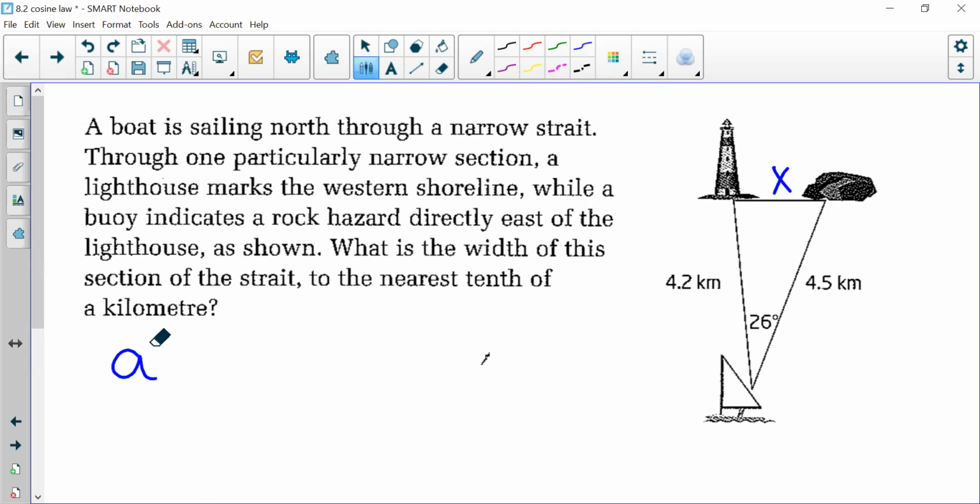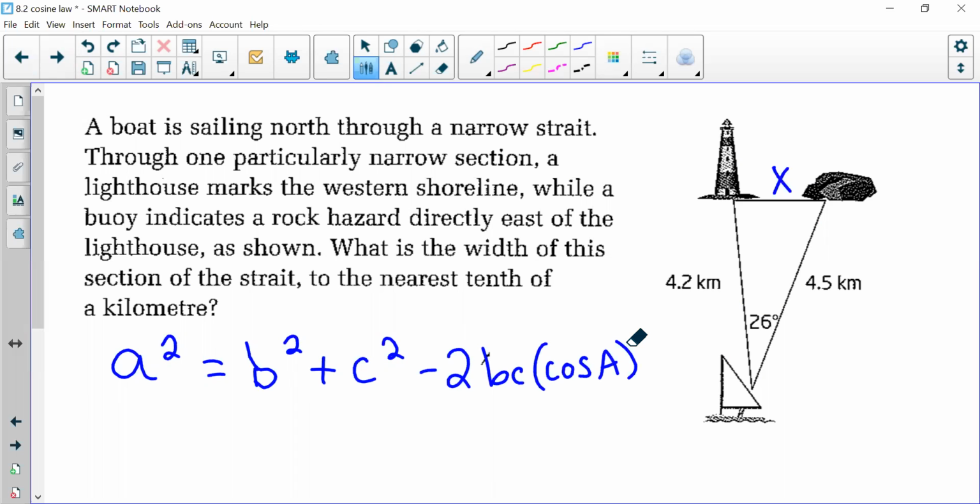And if you guys want to just label what you're solving for A, that's fine. And then you don't have to rearrange anything in your formula. So I'm going to get rid of the X and I'll just make it A. And then it matches my formula here. And so if I'm solving for A, I'm calling this A, where's angle A? At 26 degrees. Very good. So this is angle A down here. And B and C actually don't matter.